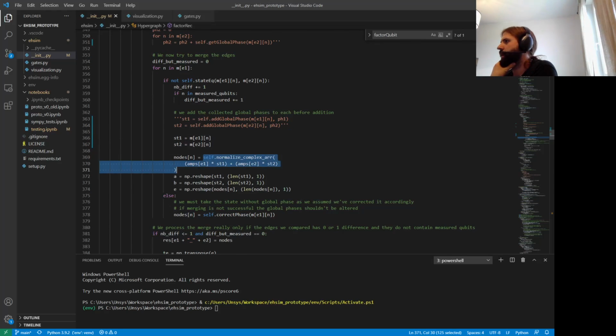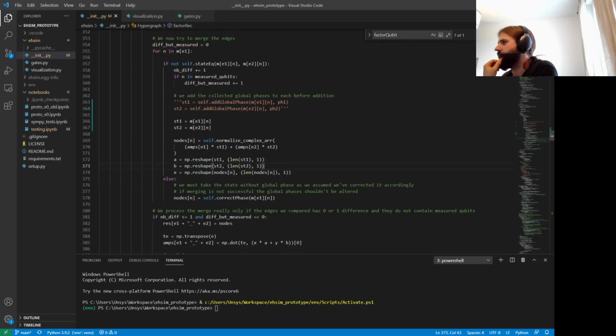Because now I have that sucks, right? Because here we're doing NP stuff, which is where I'm reshaping. I'm basically doing transpose stuff in here, and I'm saying, because it's a state, it's a complex array.